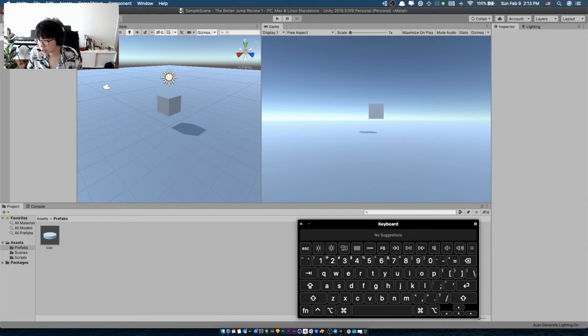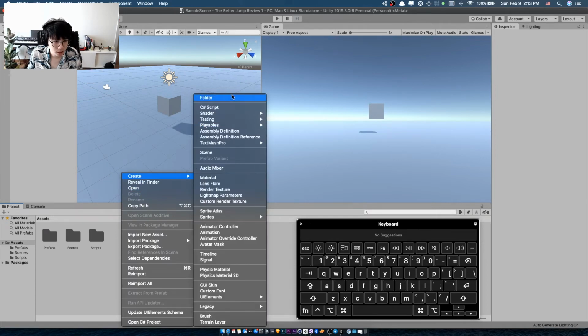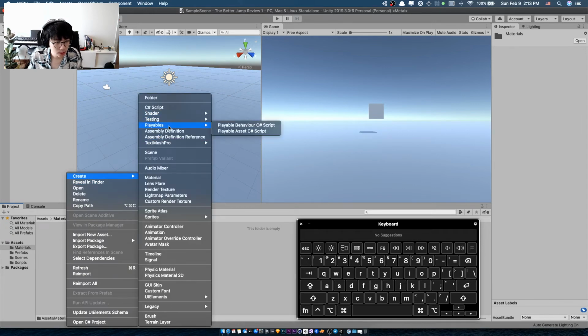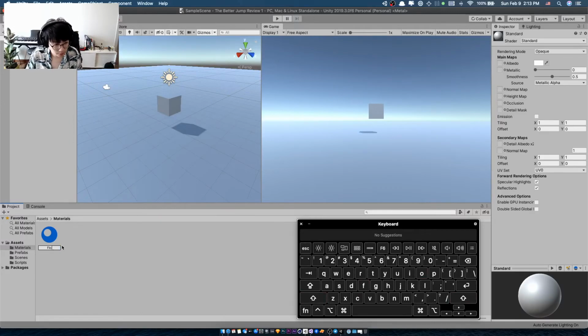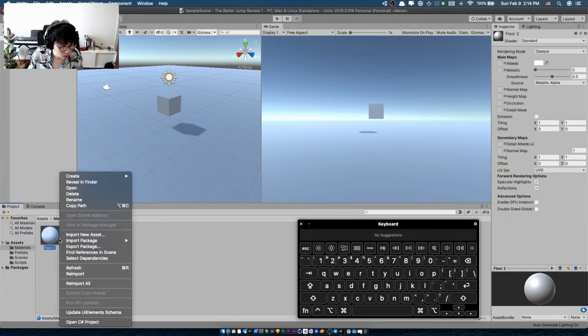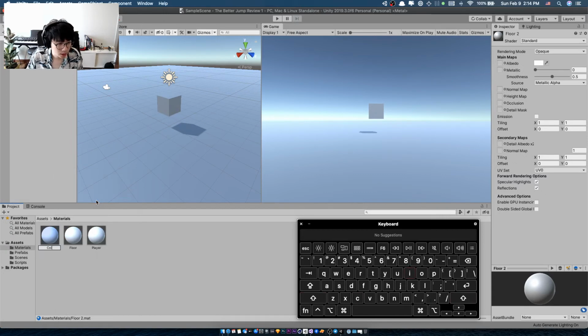Okay, we did the animation, we did the object pooling system. What else? Do you want to add the materials? Maybe I can just add the materials quickly. Okay. So what do we need? We need the materials for what? For the floor, for the player, and also we need for the coin.